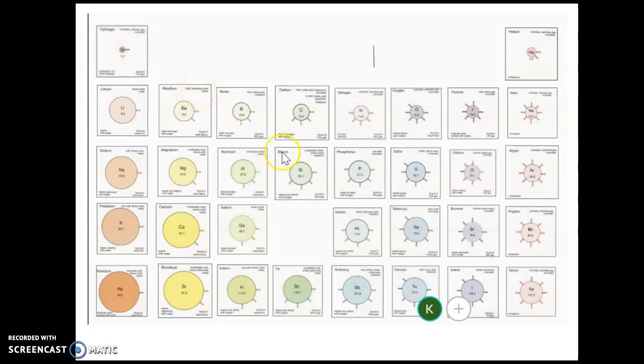We recognized that what these four cards had in common was that they had the same color of yellow, and that they had two different pegs sticking out from the side of them. We also recognized that they were always found with two chlorines, so BeCl2, MgCl2, CaCl2, and SrCl2. So those are chemical properties: it seems like they always react with two chlorines. We also recognized that their physical properties, their actual appearance, were similar in that they were silvery, they may have been shiny, and all of them were metals.